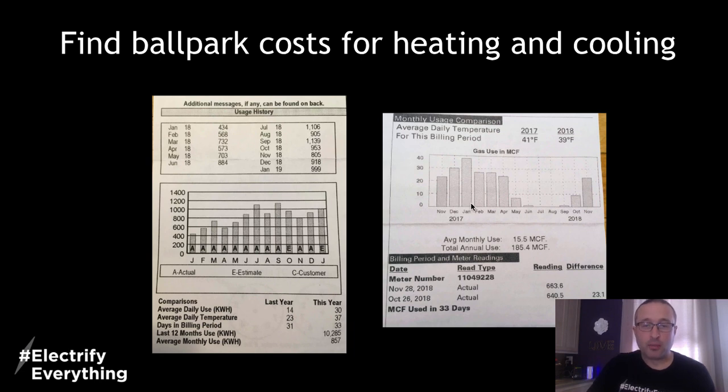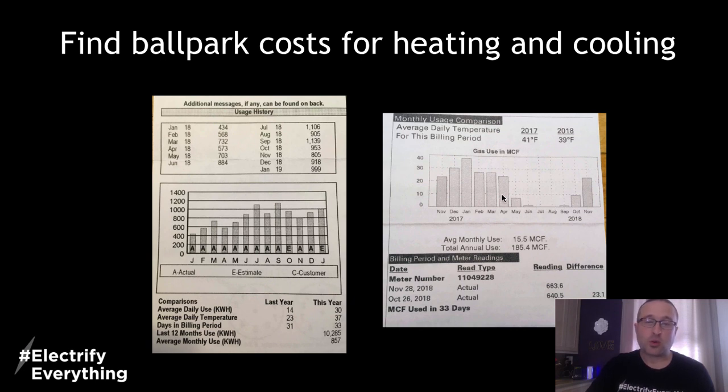And then for the wintertime, mine's pretty easy because the only two things I have hooked up to gas anymore are the boiler on this house and a gas fireplace. And the gas fireplace, if you look at this little tiny thing here in June, like, hey, there was no heating. What's going on? I'm like, oh, it's the pilot light for my gas fireplace. So I turned it off, and you can see that July and August are 0. But if this was your house, say this little tiny nib in June and September, that would be your water heating costs. So if you have a gas water heater, you can get an idea of how much your water heater uses by looking at your summer usage.